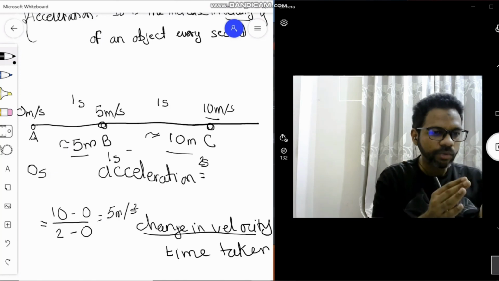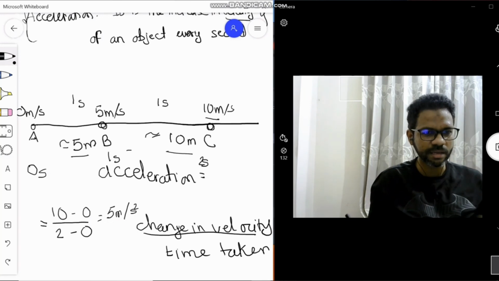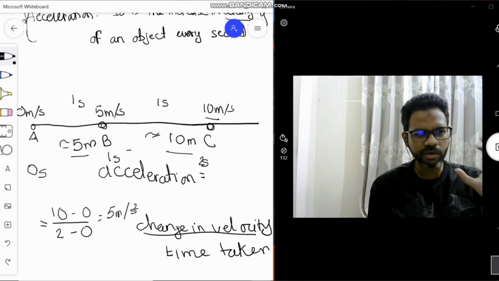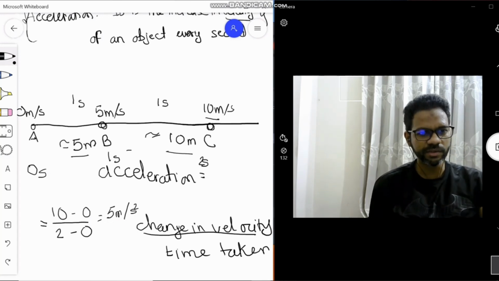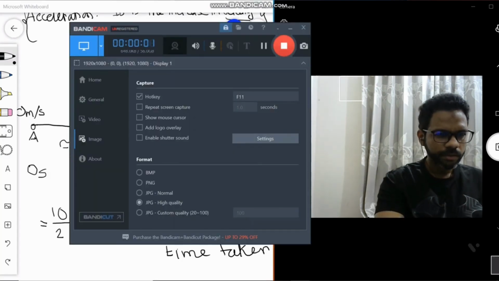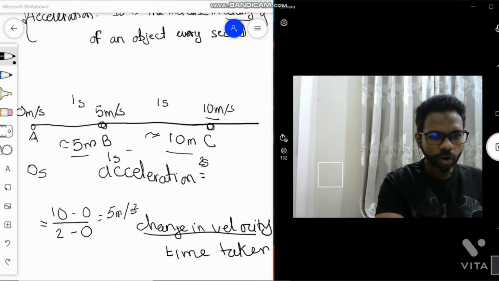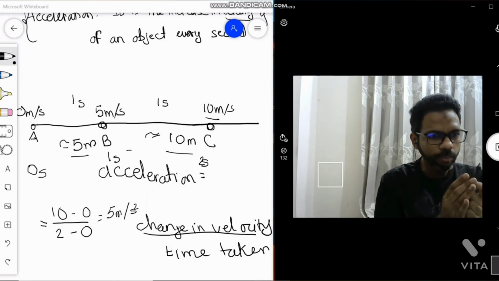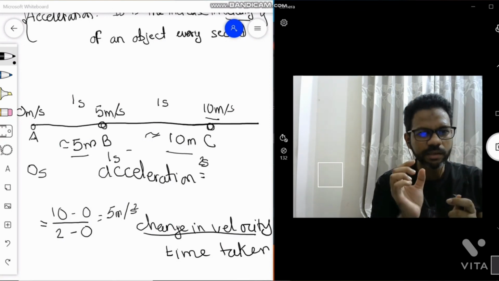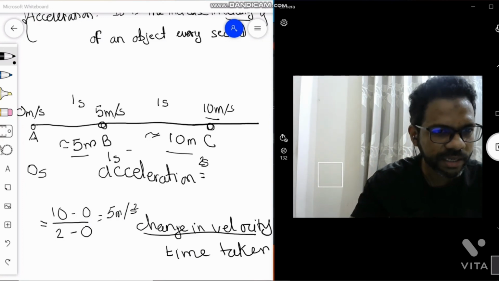We will talk more about this in the next video, where we'll also discuss the velocity-time graph and the distance-time graph. But from now, I hope that the concept of acceleration and velocity is clear to you. When we say that an object is accelerating uniformly or constantly, that means the object's velocity is increasing by the same amount in every 1 second. That is, in the first 1 second, the velocity increased by how much? 5. It was at 0 and now it became 5.